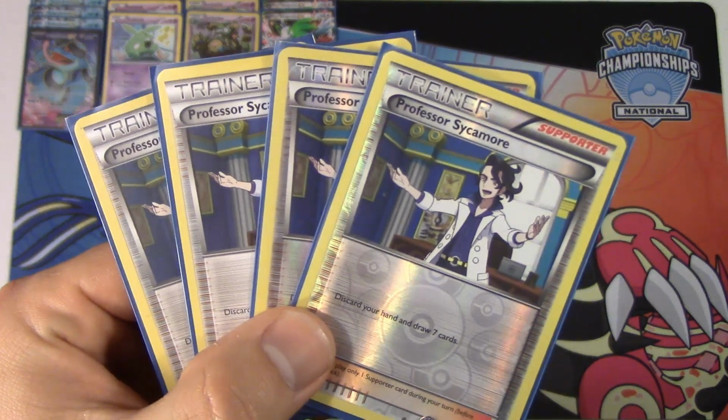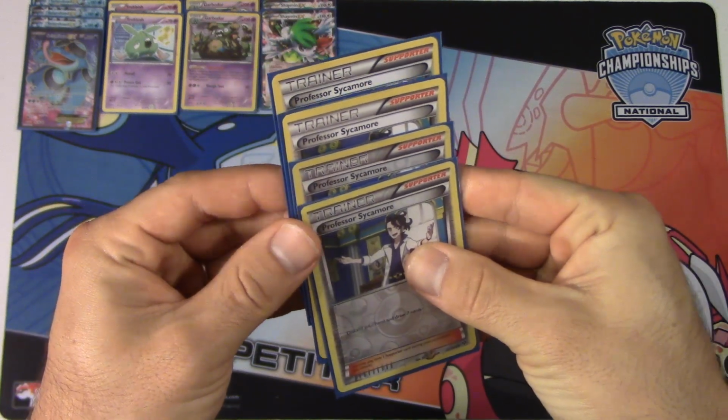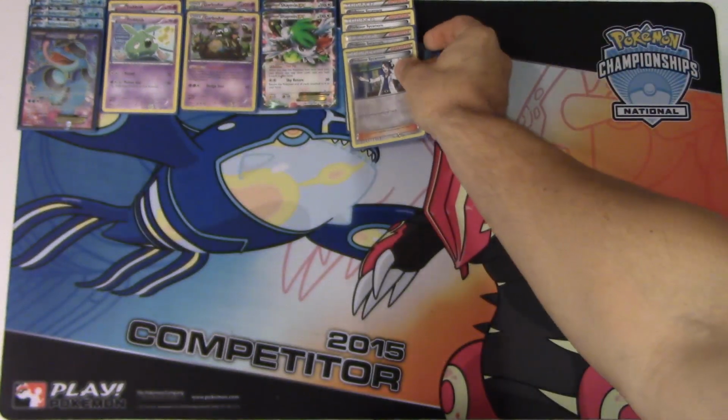All right, so under the Supporter lineup, we have 4 copies of Professor Sycamore. Once again, best draw Supporter in the game. Discard your hand, draw 7 cards. Plain and simple. It'll be around for quite some time as well.